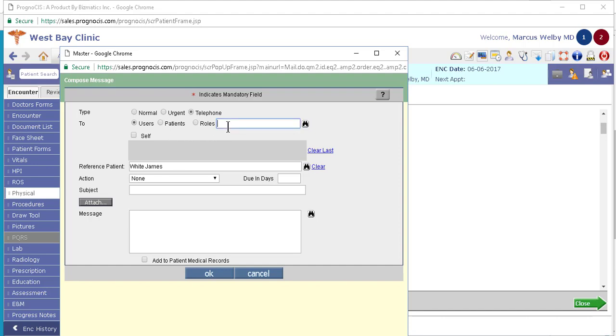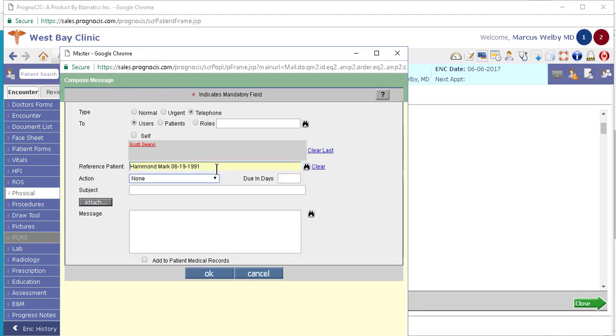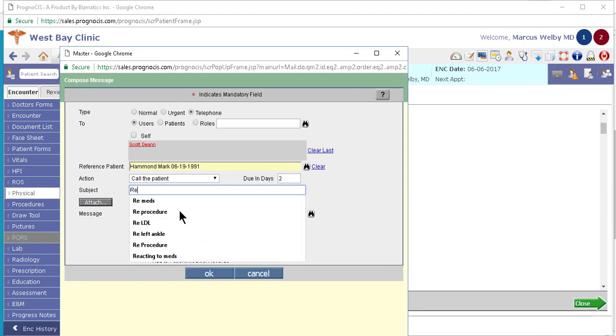If I'm just taking a telephone message for someone, I can indicate it's for Deanne. Is it regarding this patient or another patient, or maybe it doesn't even relate to a patient at all? So I can choose them. I can choose from my action list. We need to call the patient within the next day, 2 days, and regarding his meds, maybe having a reaction.